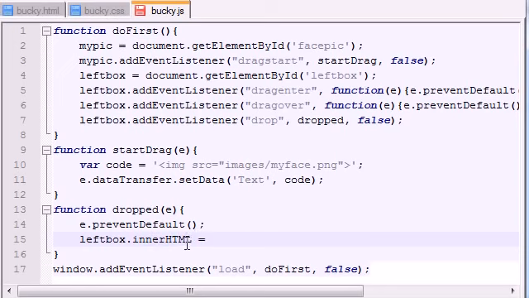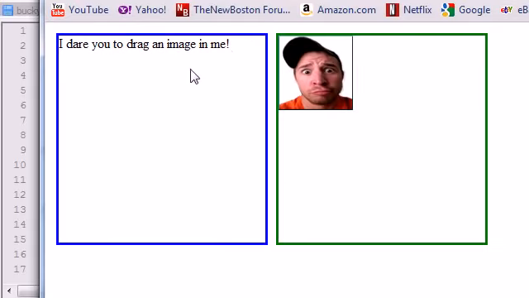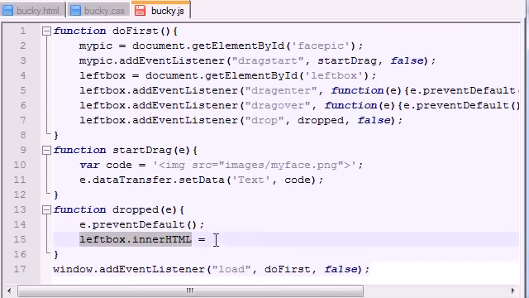So basically what we're referencing through this property is all the stuff inside this box, which happens to be the text, "I dare you to drag an image in me." Now in order to change this into the image, we can just copy this and paste it down here. But since we stored the information alongside that event, I'm showing you the proper way to do it.